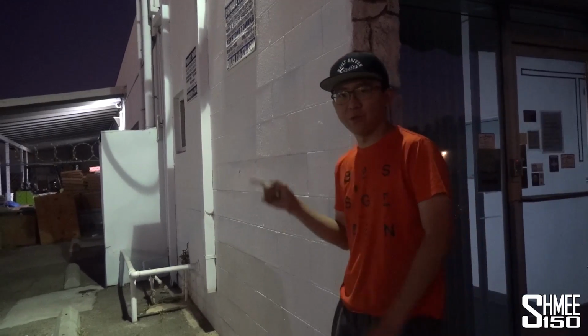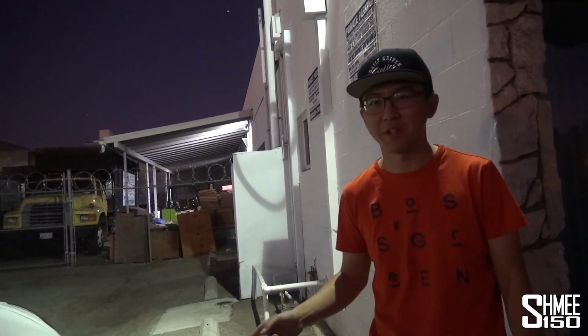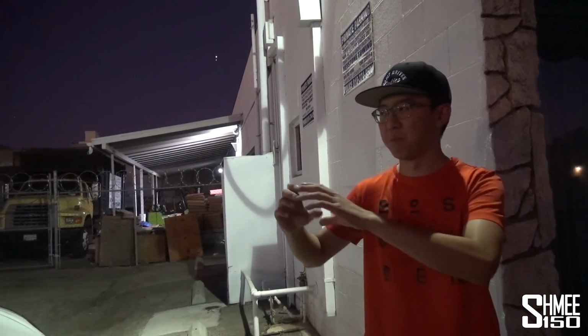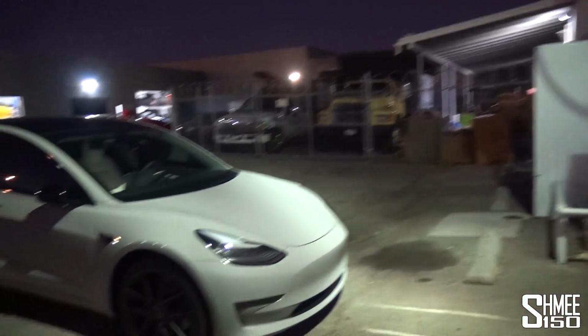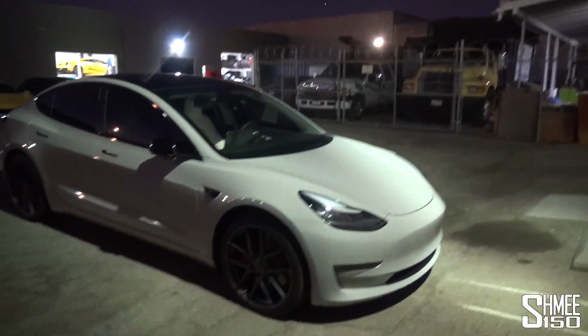This thing actually used to do 3.2 seconds from 0 to 60. Yeah. And 154 miles an hour. And one day out of the blue, I got a software update, and the car just popped up and said, congratulations, now your car accelerates faster and your top speed is 156 miles an hour. So they increased performance through just software. Through software updates. Yeah, that's really cool.